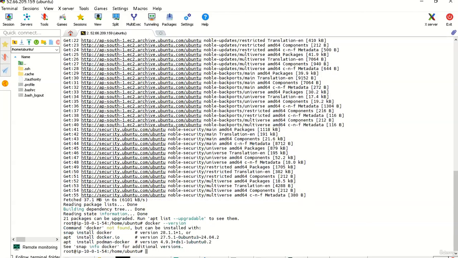I don't have Docker, so to install Docker, there's a command here, right? So apt install docker.io. Let's grab that command and try to install Docker.